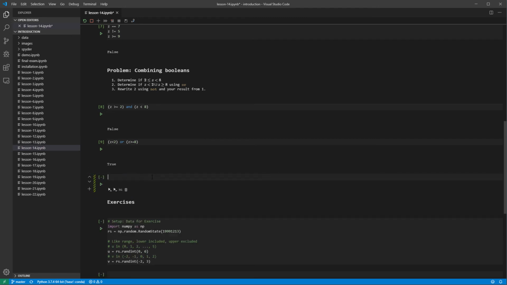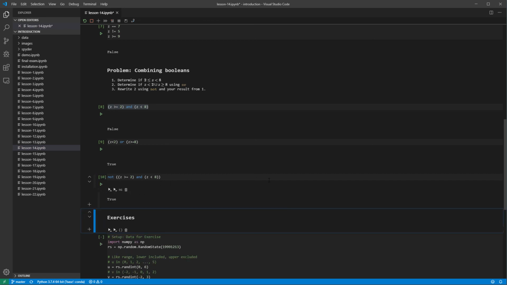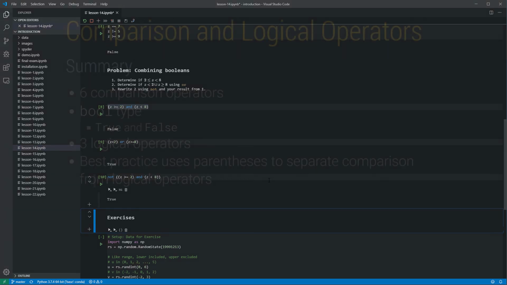We should recognize that the previous compound statement is the negation of the first, and so we can copy the first statement, surround it with parentheses, and then use the logical operator not. Running this cell also returns true. This is not surprising, since the statement has the same truth table as the previous statement constructed with OR.